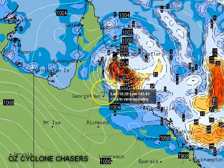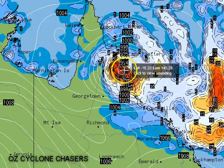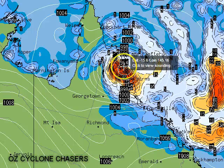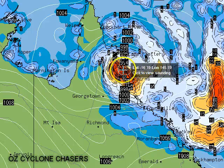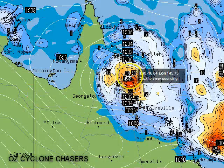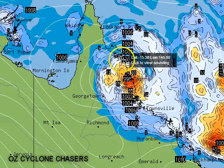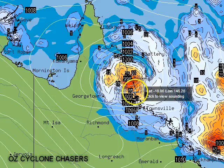As we head to Saturday 4 a.m., we see the system drifting slowly southwards right along the coastal fringe of the Cairns to Cooktown area, located around about Port Douglas at that point in time. And as we head to 10 a.m. on the Saturday, we see the system is tracking right on top of the northern beaches of Cairns. We see a clearance now over the Cooktown area, or at least a weakening or a drop down in rainfall rates, and we start to see an increase in rainfall rates south of Cairns.